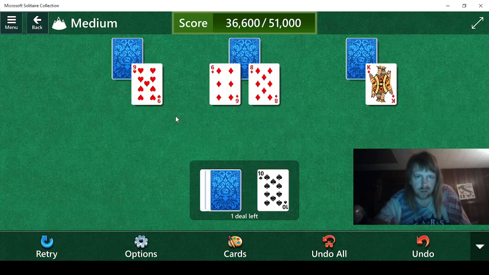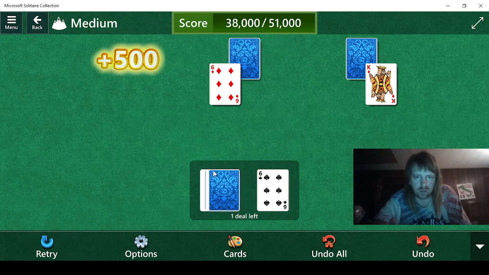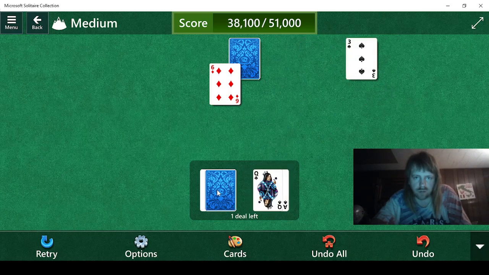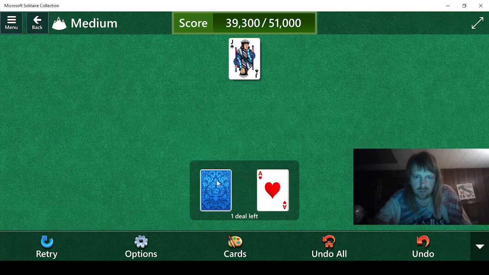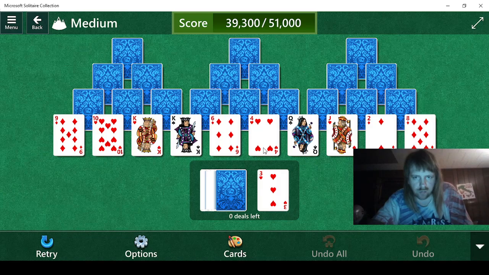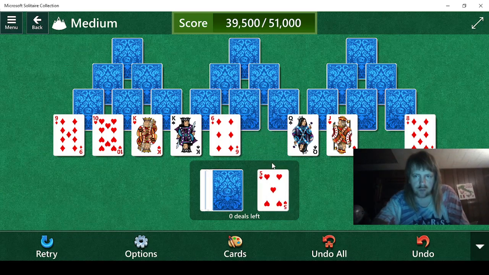Jack, 10, 9, 8, 10. No. Oh well. We'll just skip it. Okay, 3, 2 or 4? 2. 6 doesn't help. 2 doesn't help. 3, 4. Okay. They're giving me cards I can't use.